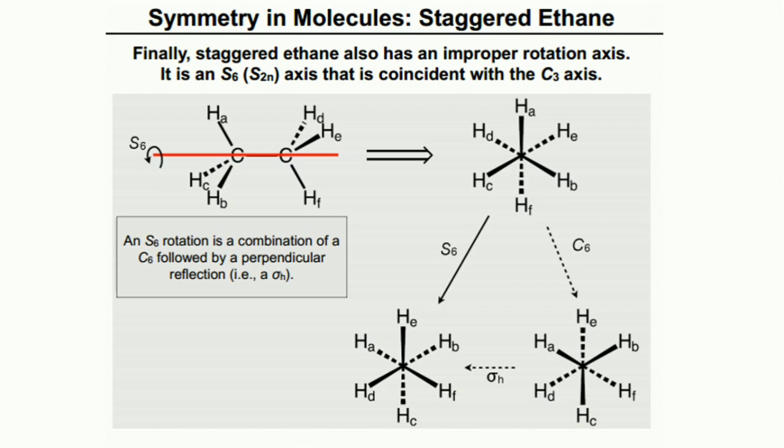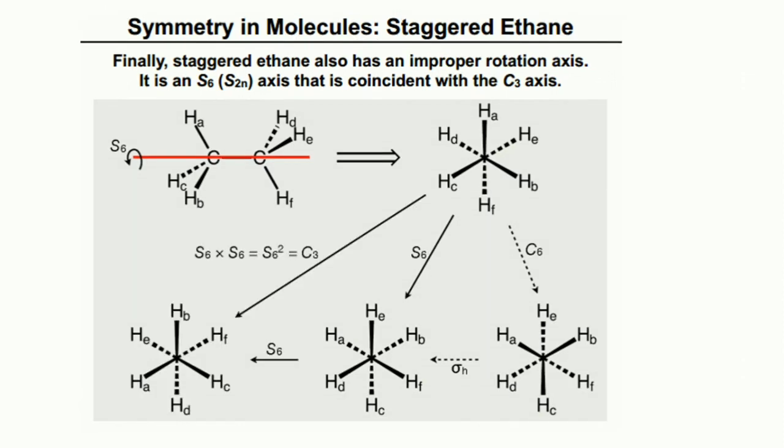So after anti-clockwise C6 rotation, we need to apply the sigma. If we apply the sigma, then what will happen? The molecule on the upper side will go to the lower, and the lower one to the upper side. Here we can see this is the representation of position through dotted and solid bonds, and you are very well aware of this kind of bonding in organic chemistry and inorganic chemistry. So this is the addition of another S6 in this molecule.